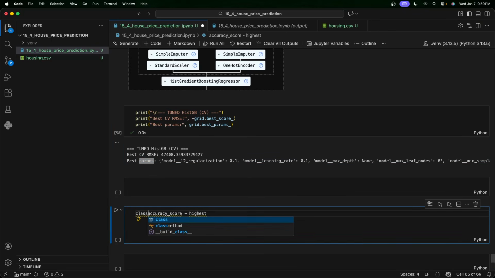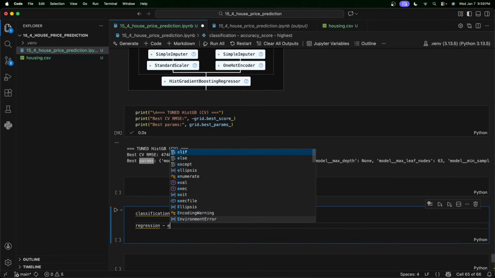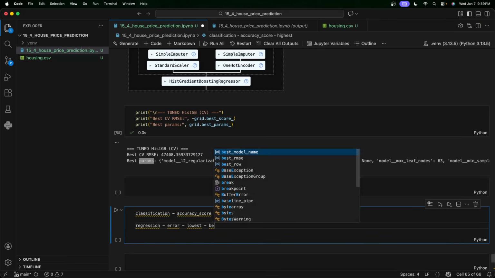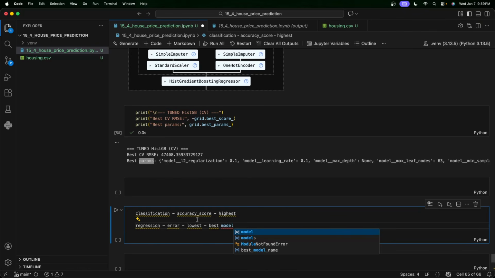This is for classification. Whereas in the case of regression, we are not working with accuracy values, rather we are working with error values. The lowest error represents the best model, right?